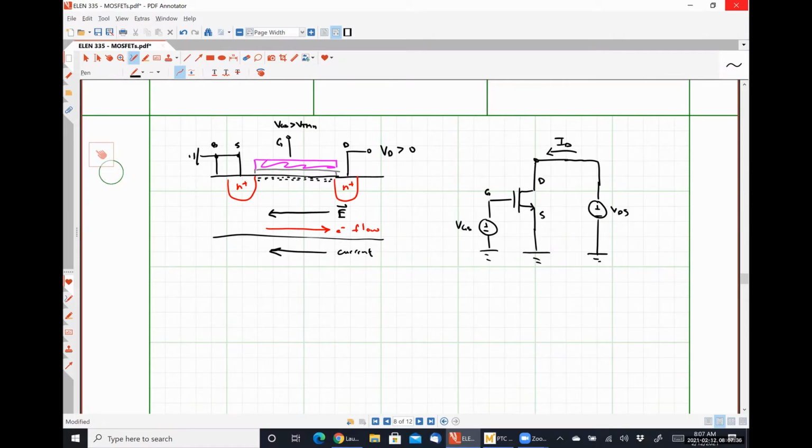So this is how an Nmos transistor operates. The gate, or the presence of a positive voltage at the gate, is what's causing inversion. Once that gate voltage exceeds the threshold voltage, then we have strong inversion, meaning that our channel is well established, it's full of free charge carriers, and a potential difference between the drain and the source can drive the current in one direction or the other.